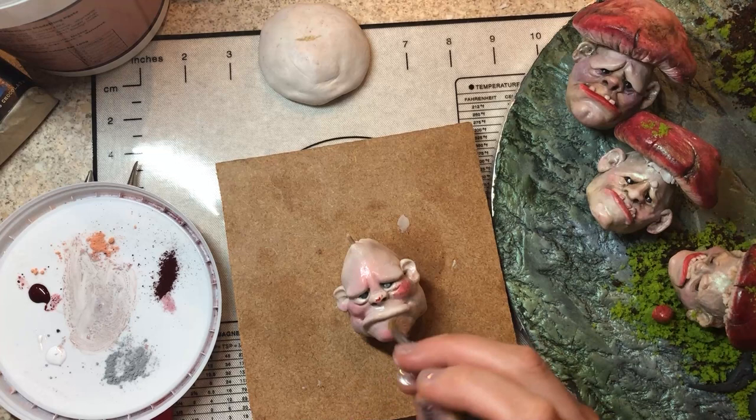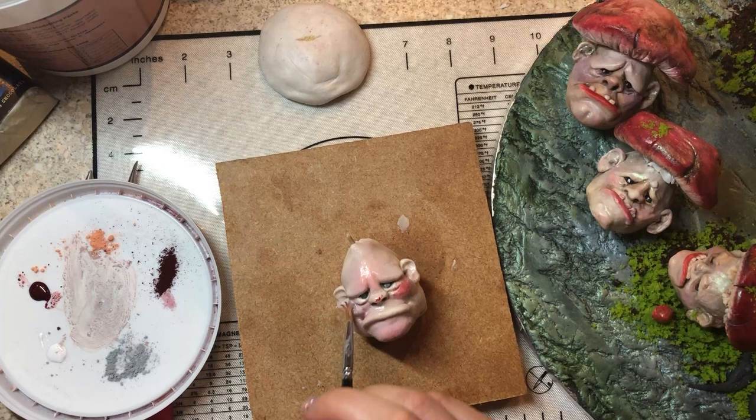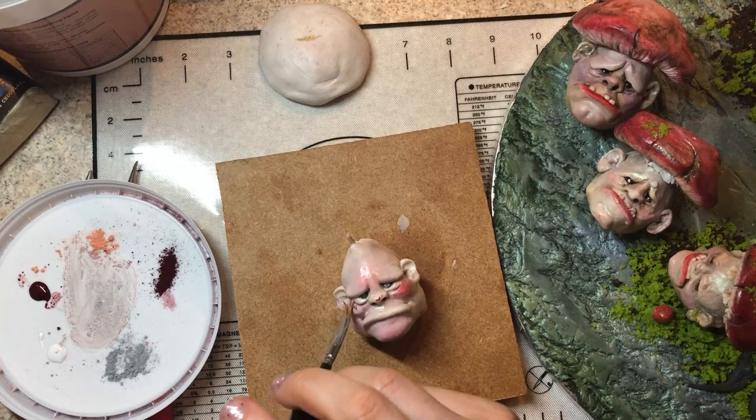And if you think you've gone too red, either take a bit of white and lighten it up a bit more. If you think he's gone a bit OTT with the rouge, you can just lighten it.